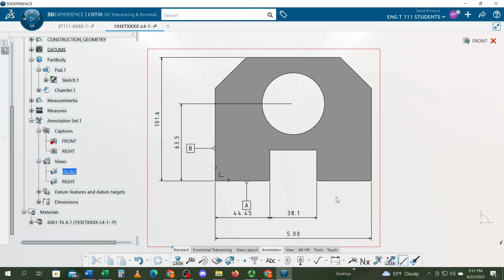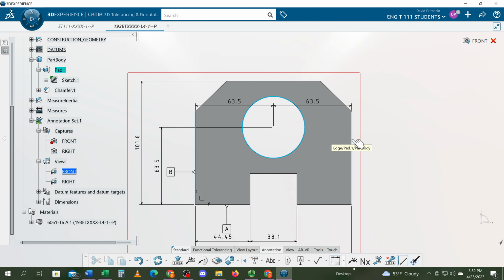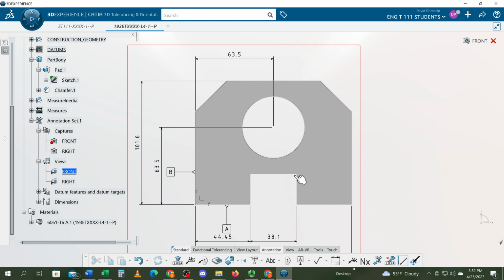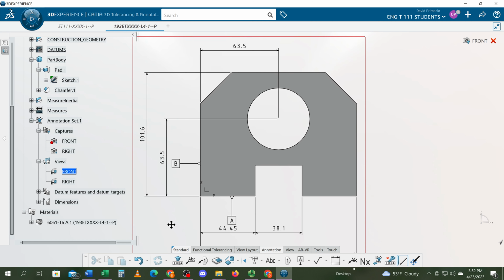I'm going to do another little experiment. Under dimension, I'm going to grab this line, grab the edge of that circle, and then I'm going to grab this line. I chained it. I want it to stack. So I'm not sure if there's a way I could do that, but I'm going to undo that and then click to locate it, and then you can drag this one up. I drag it down, but it's kind of a mess. Starts going through that, so I'm going to put it on the top.